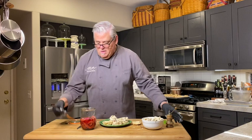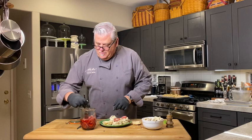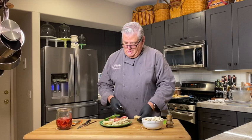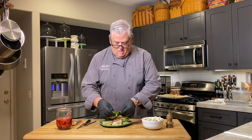You don't want the big pepper chunk, so take your peppercorn. You want to pull the peppercorn off because someone will bite right into that peppercorn and they'll think, what in the world happened? Just like that, a little greenery, and we have our sliders or our chicken and our biscuits from the Brown Derby. Just like that.